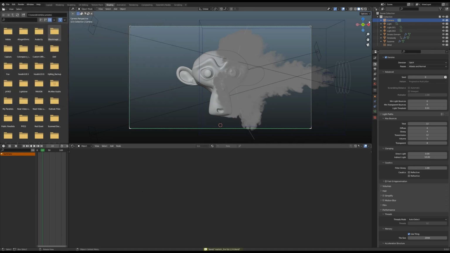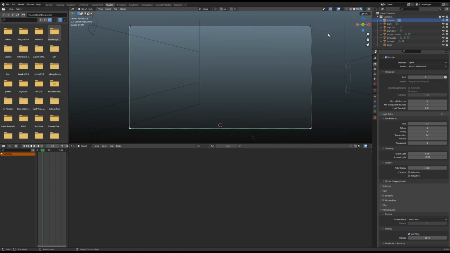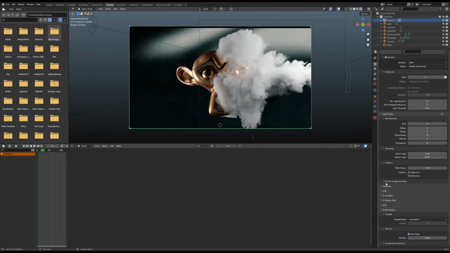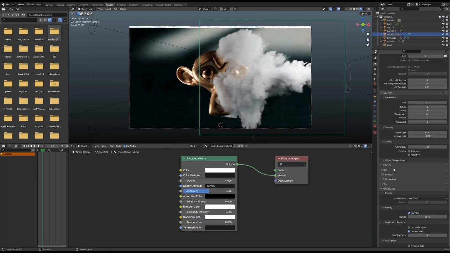I actually want to just enable this one now, and I'm going to check this fast GI approximation, and I want to show you what it does. It basically brings the max bounces down to 1. At least that's my understanding. Maybe it won't have any impact right now, but I'll enable it. There you go. I don't think I saw any difference. I'm going to disable that. I don't want that with our stuff.